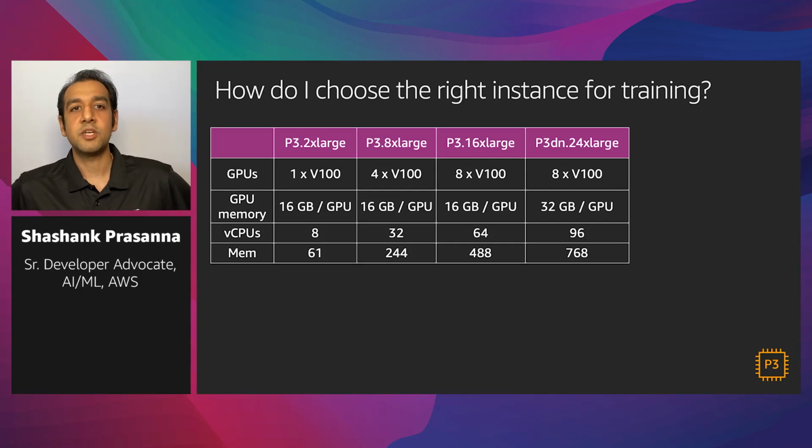Another question we commonly get asked is, there are different training instances, so how do I choose the right GPU? There are multiple GPUs, right? So there are multiple options. At AWS, we believe it's all about choice. So here's some guidance on how to choose when you have all these choices available.